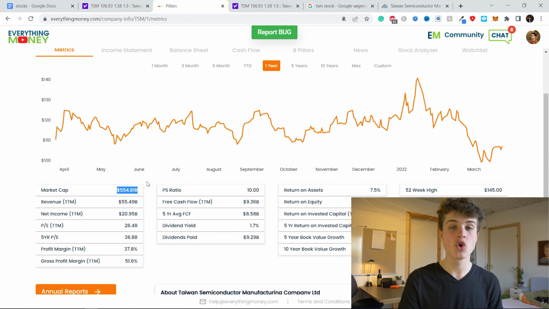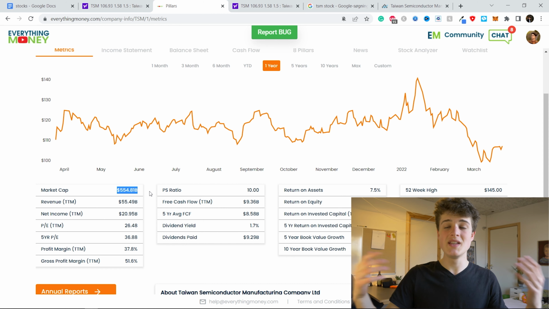TSM's market cap is over $500 billion. It's going to be harder for this company to grow when the market cap expands, because if your money has to double, then the underlying business also has to double, which means the stock price also has to double, and that would mean this market cap would have to double. So you just have to think about at which point it gets ridiculous with the market cap, right? How many times can we double the size of the business?